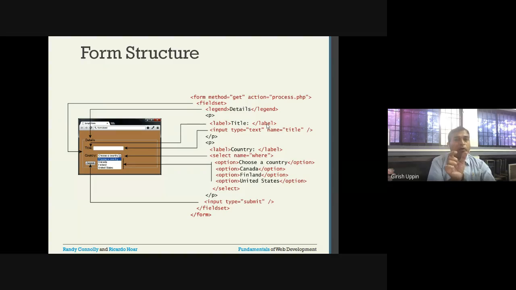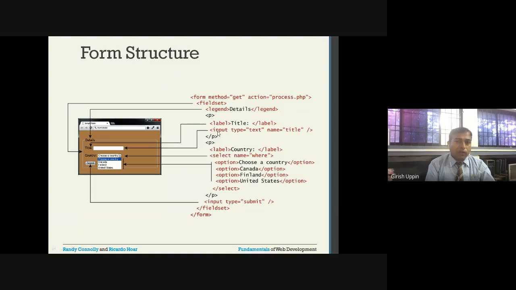Then you have a label called USN. Then you will have a text box where you will take that particular USN input. So every input you have, you need to have a title, so that the user will know what information is to be input there. Now you can see this is a label tag. Inside the label tag, whatever text you give, that will be shown as the label. Okay, you can see title colon, that is what is shown.